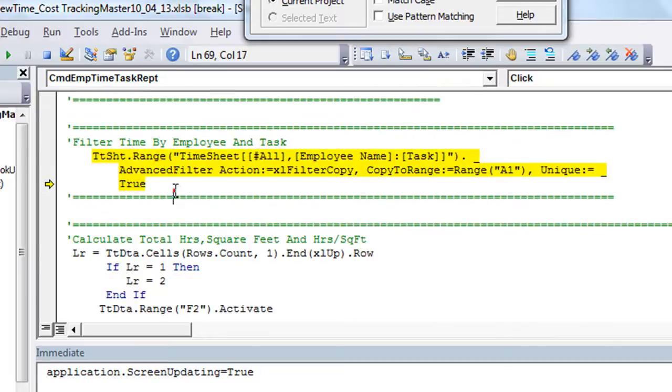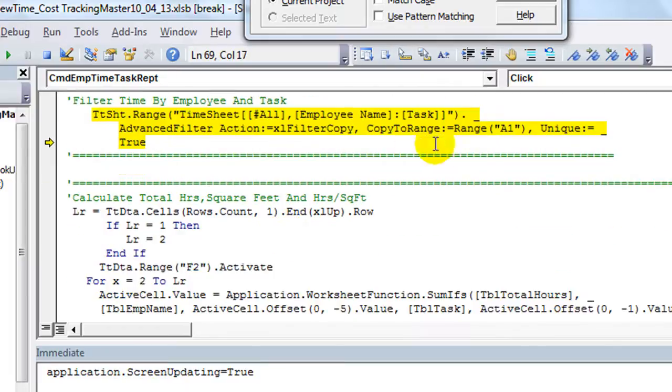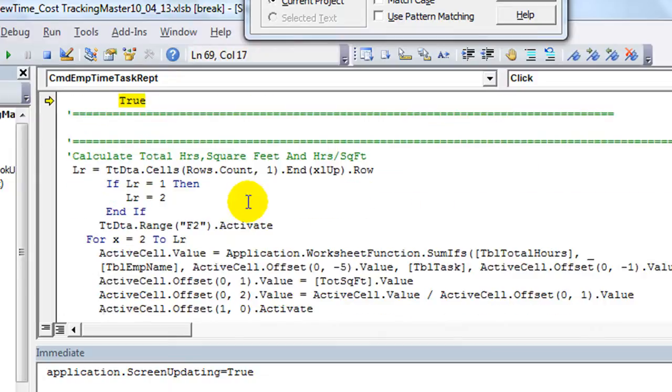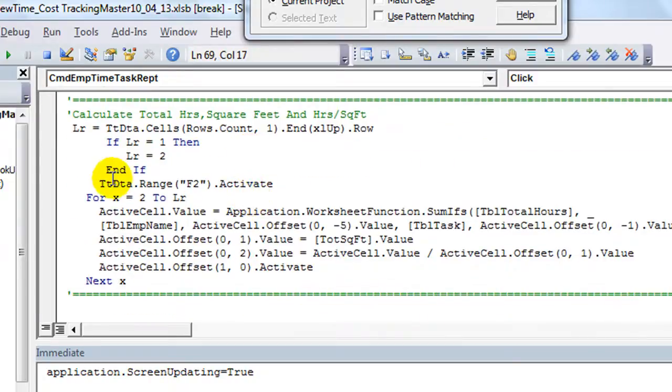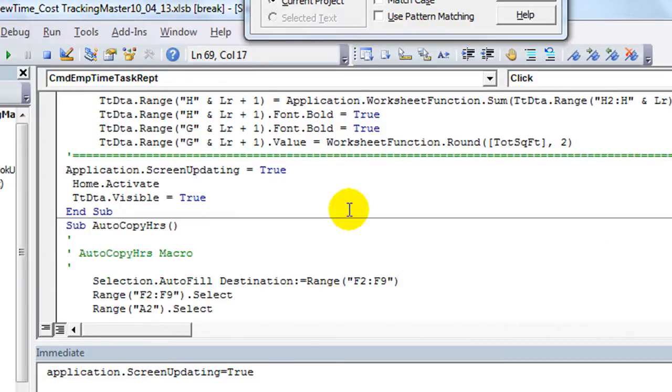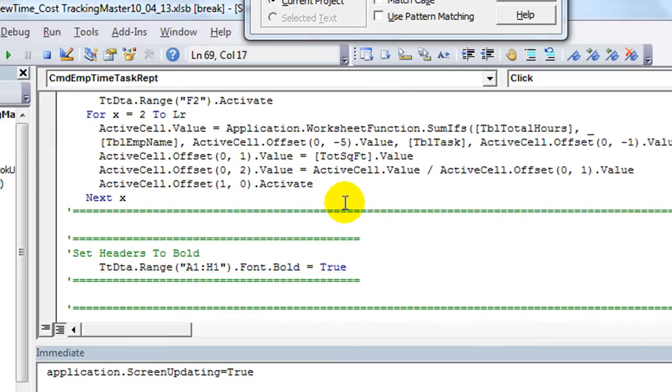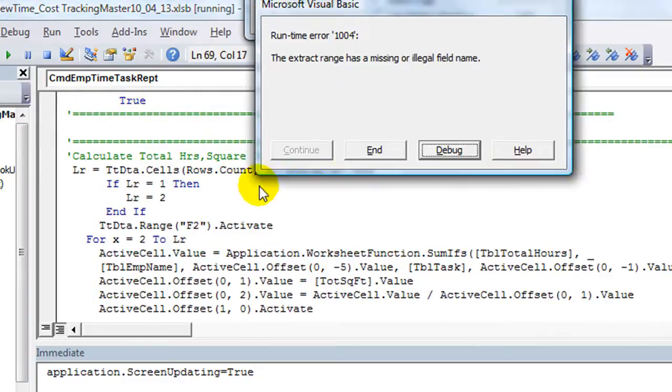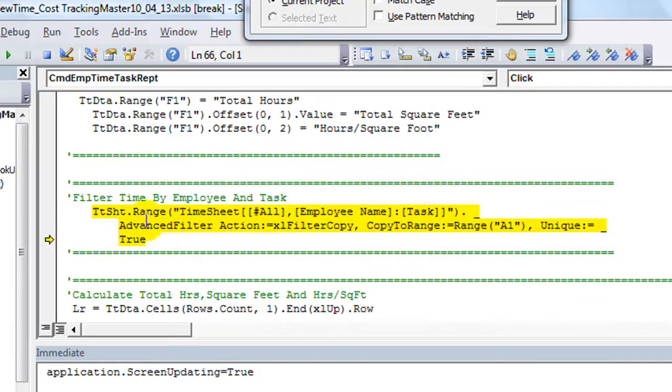Then he runs an advanced filter, which plops all the data that he wants. That's pretty clever. I like that. That saves a little time there. Okay, now we moving forward here. I don't think there's a lot more. Activating or selecting. Let's see if we get any more errors. Yeah, we do get an error. Okay. So what's the error now? Fence filter, blah blah blah.